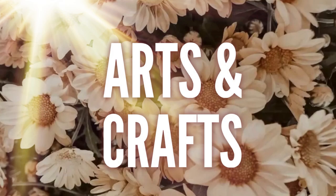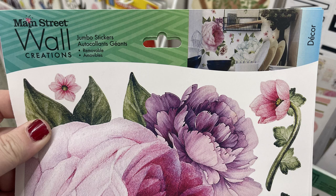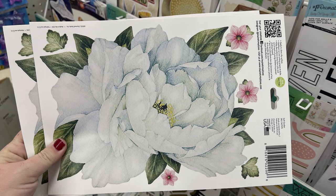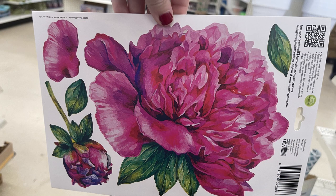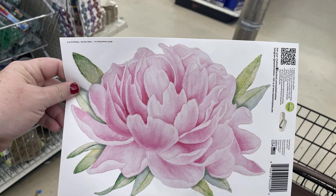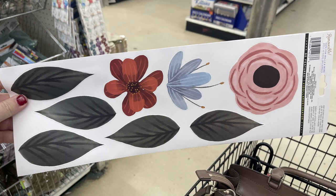For arts and crafts, they had some more of these wall creation stickers — the smaller pink flowers, double-sided, with six flowers in all. Or you can get the jumbo stickers, also double-sided. This is the first time I've seen this pack with the large white flower on the back, so I purchased a few packs. They also had the dark pink flower restocked — almost a magenta color — and the larger light pink flowers. They also had the easy on easy off $1 decorator stickers, which are peel-and-stick stickers with a boho style.